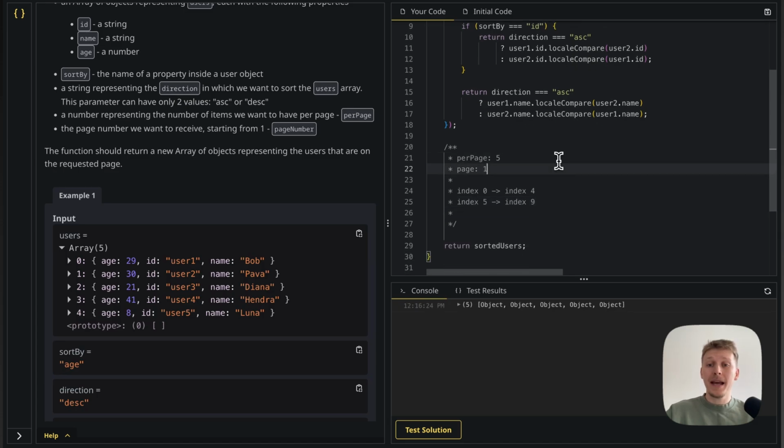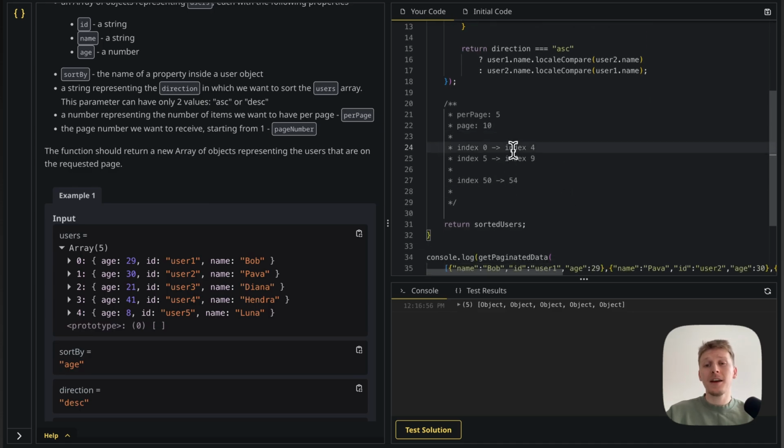Then I can say, okay, page 10, how many do we have per page? So 5 times 10 minus 1, which is actually going to be 49, right? Till, no, sorry, without the minus 1. So it's going to be 5 times 10, so index 50, till 5 times 11, we go to the next page minus 1, so before the next page starts. And that's going to be index 54.